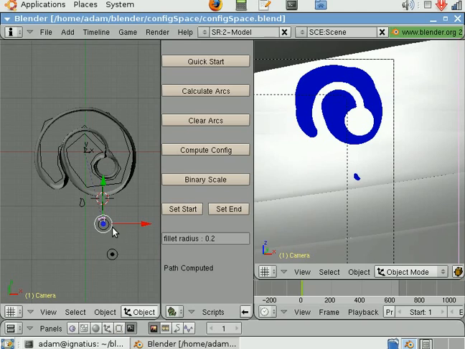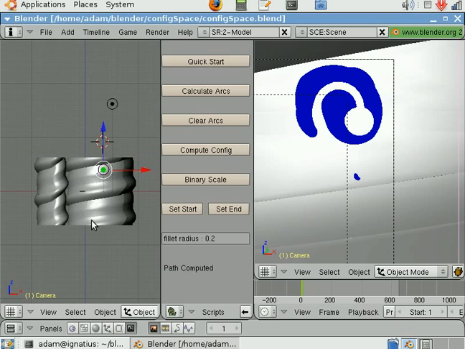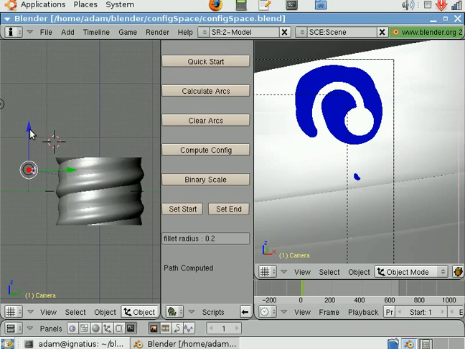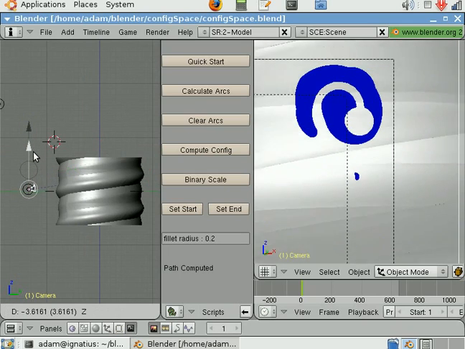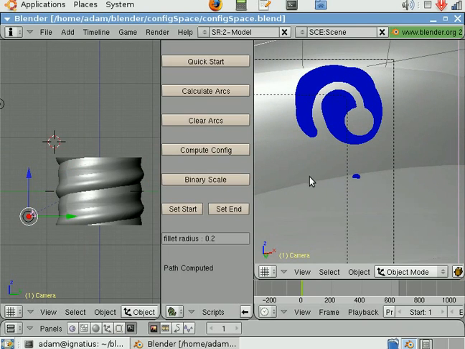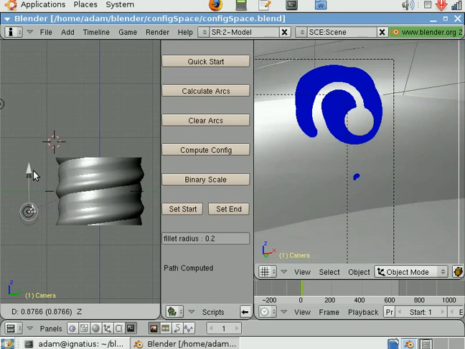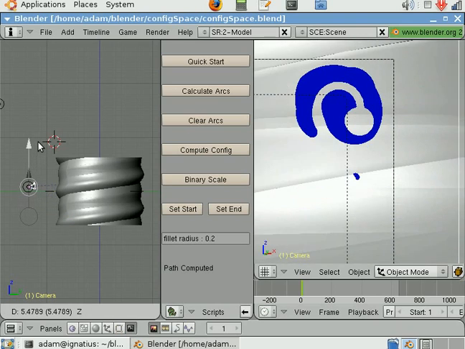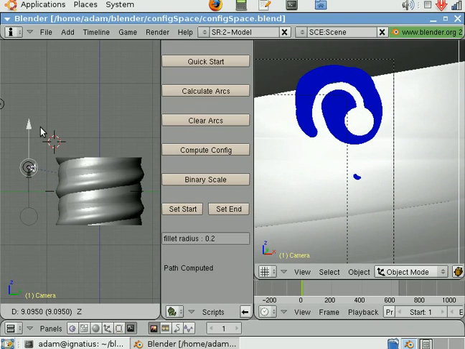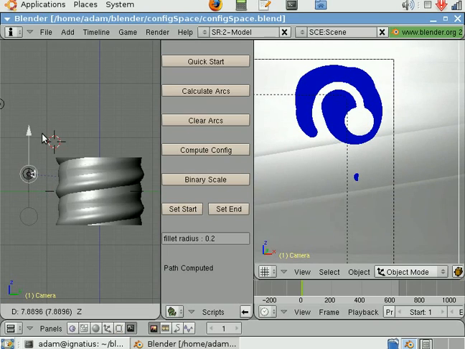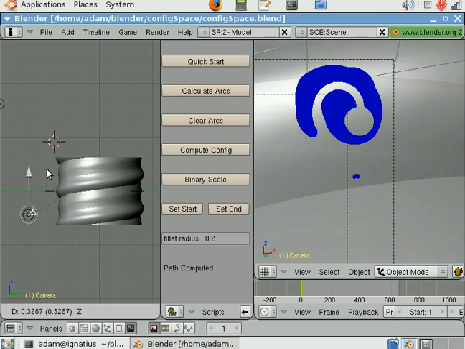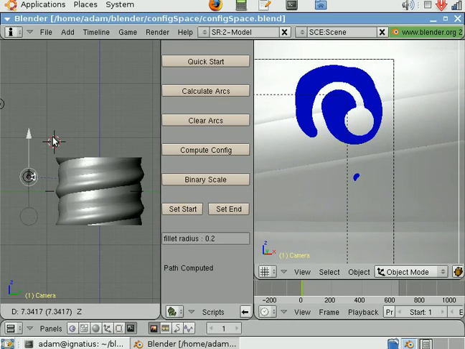I'm going to quickly switch to side view. And now I'm going to move the camera up and down. Now as I move this camera up and down, if you see over here, the robot in 2D space starts to rotate. And that's of course because the Z position of the robot in the configuration space is linked to the rotation of the robot in 2D space. So as I move the camera up and down, you see the robot rotating.